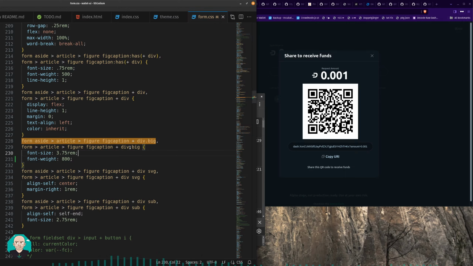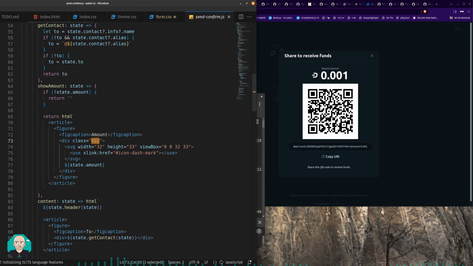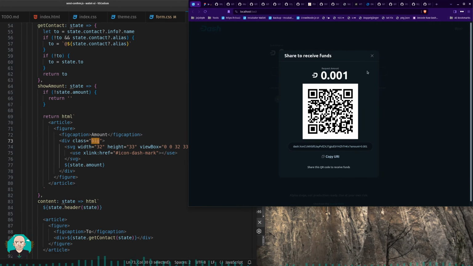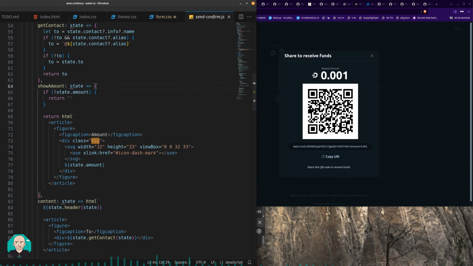And maybe I should check real quick. Let's see if there's big anywhere else. Just those two places. All right, that's okay. So that should fix the font weight going forward. That's an easy fix we can add here. Let's see.